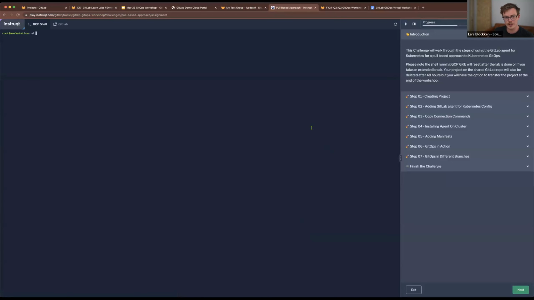Basically, you will see on the left I have my GCP shell. On the right, I have all of the steps that I can run through. You can run through those steps later again as well, so you can do it in two ways. You can follow along and we do these steps together.